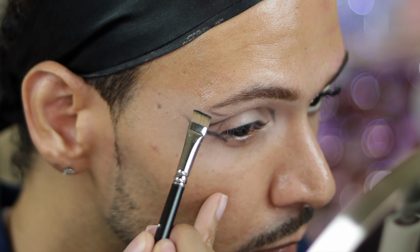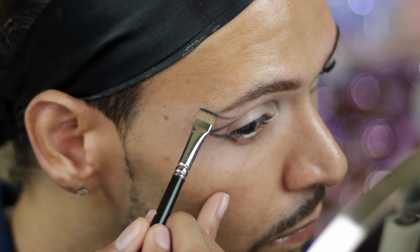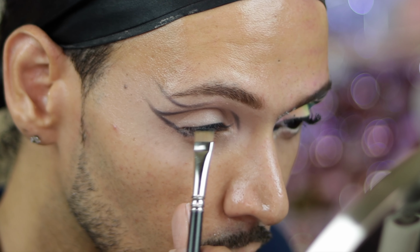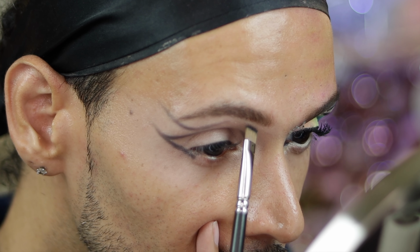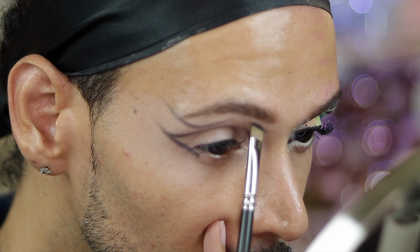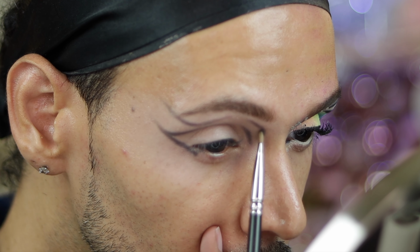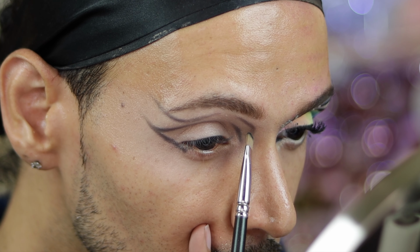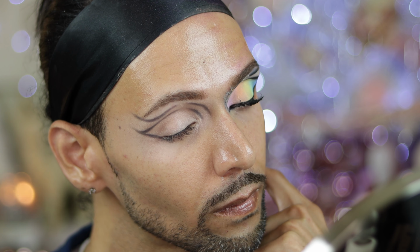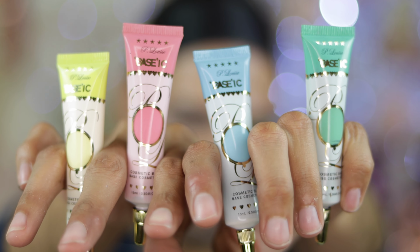If you guys are not really good at doing this, or you haven't mastered your eye shape, definitely take a nude eyeliner and almost shape your eye like that, because it's easier to wipe it away that way than just going with a black, even though there are ways or methods to go ahead and correct that. If you guys are trying to do this with a black eyeshadow like I am, you can take a little bit of the micellar cleansing water with a lip applicator and go ahead and clean up that way. So that's just a little tip for you guys.